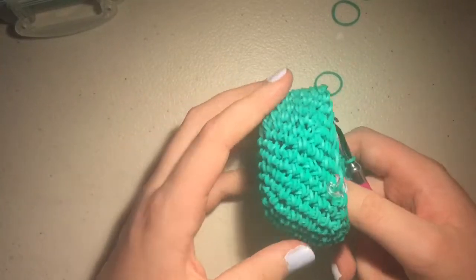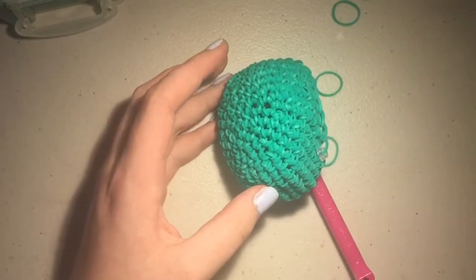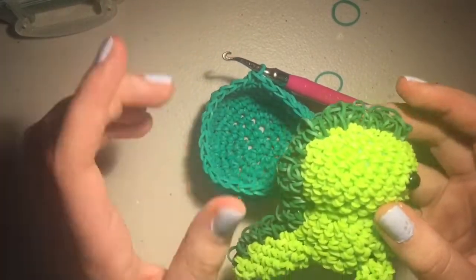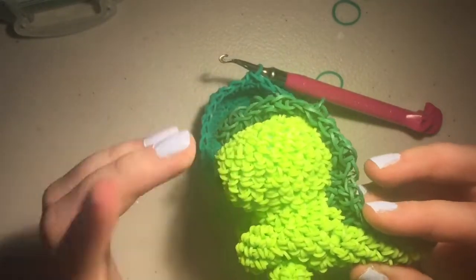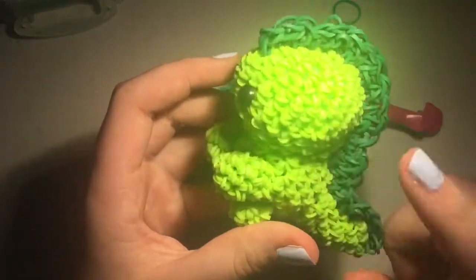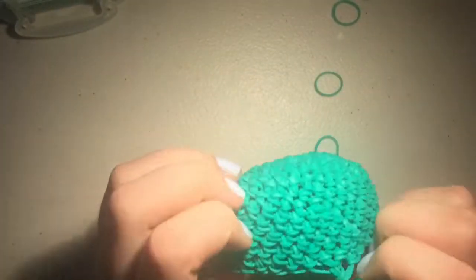Now, as I said, I was making the thing bigger. I didn't think it was going to be this much bigger, but yeah, that's the head. This is going to be significantly bigger. So if you want me to do a tutorial on this significant baby dinosaur with less amount of bands, I have the pattern next to me now. Be sure to comment if you want me to show you guys this design, but today I'll be showing you how to make this design.